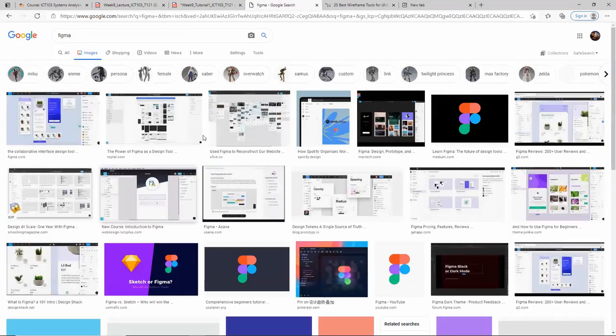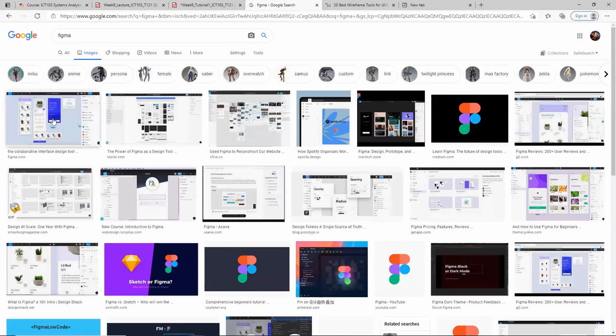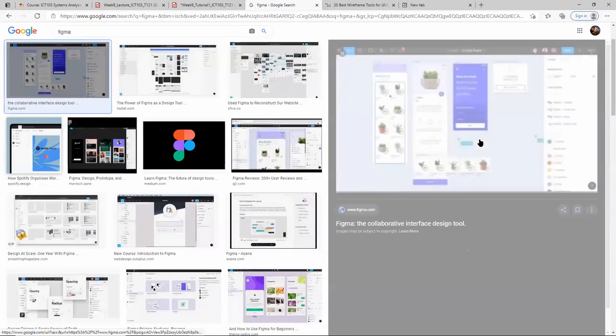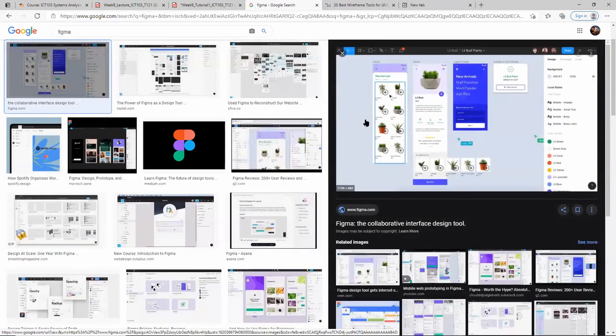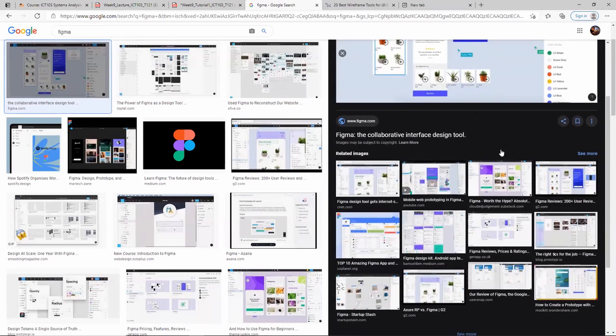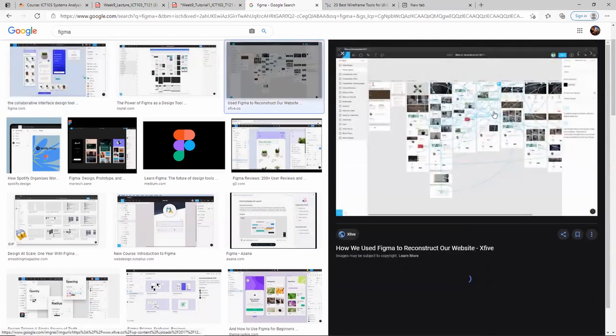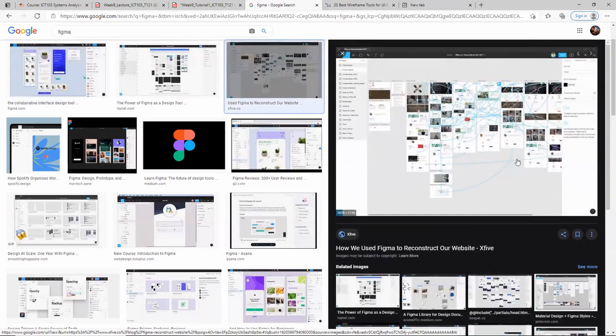Go to Figma. Using Figma, you can draw the mobile view or the web view. They created many functions to draw your website and application design. Some people are using that one. Figma is, I think, the most popular one.